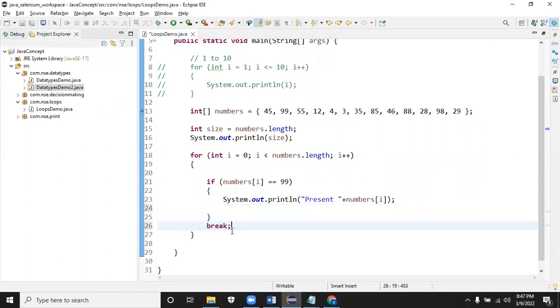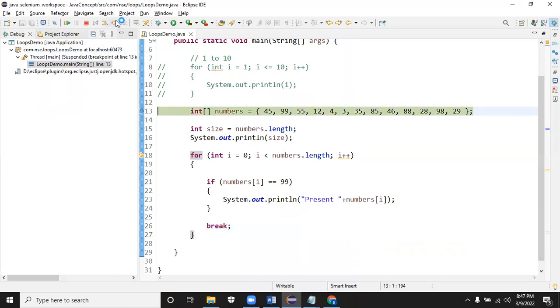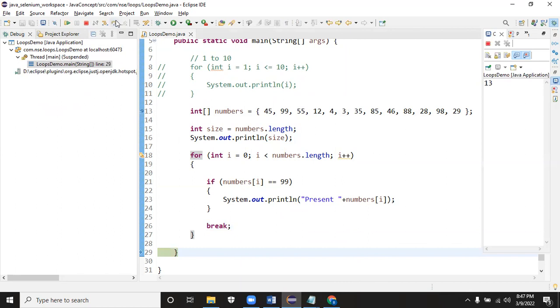What if I add a break statement here? Say in the for loop, if I add the break statement, not inside the condition, but here, which means it comes directly inside the for loop. What will happen in this case? What happens when it breaks? What's happening right now? When I run it, what is happening right now?